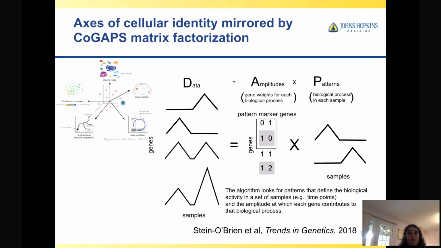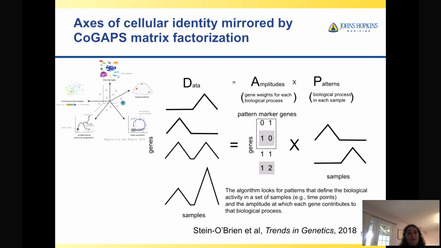And what you can clearly see by eye is that if you look at each of those 4 genes, there's sort of 2 fundamental types of processes in the data. One that are going up and down in the first set of cells, and one going up and down in the second set of cells. And the last 2 genes are just using different combinations of that.